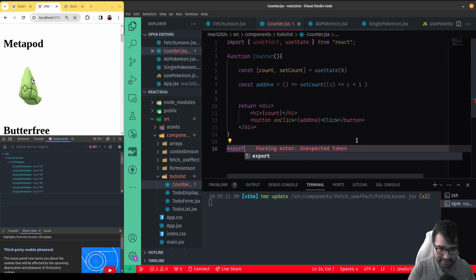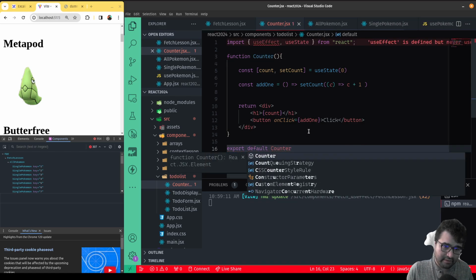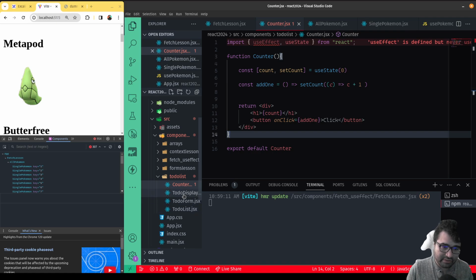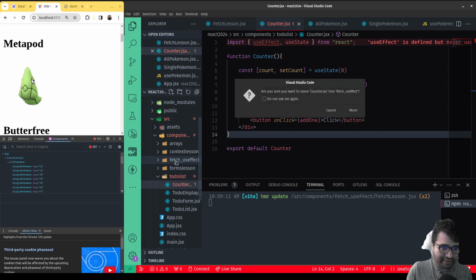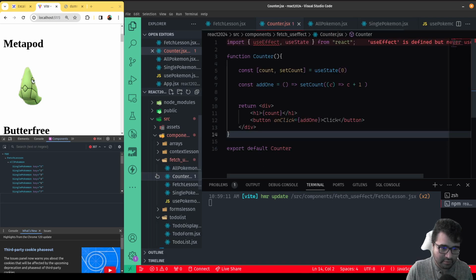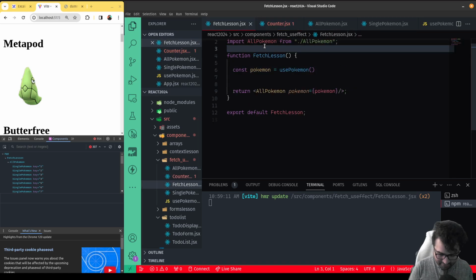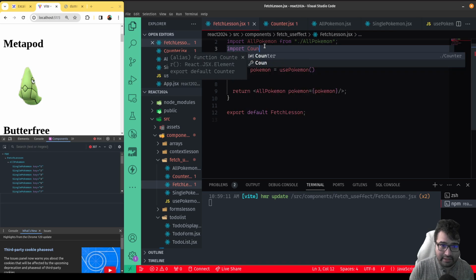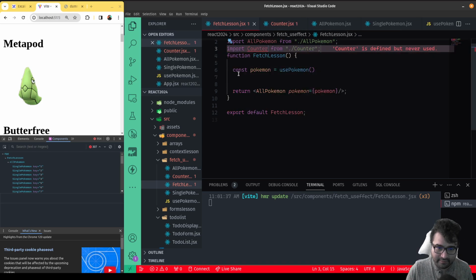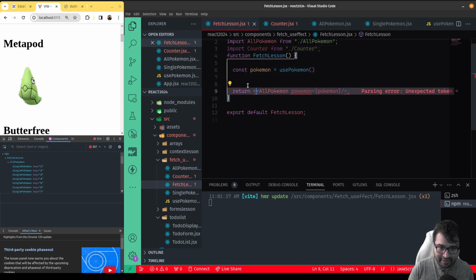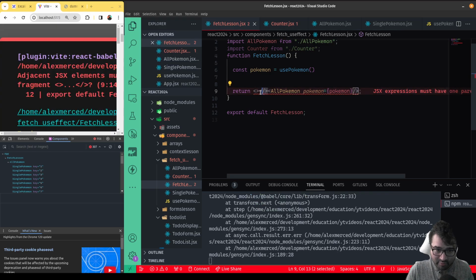And then we will export default this component. Okay, I put it in the to-do list by accident, so let me move that over to the fetch useEffect lesson. Oops, there we go. Okay, fetch lesson, let me go import that counter component. Import counter. Let me wrap this in a fragment so that we can have multiple things at the top level.